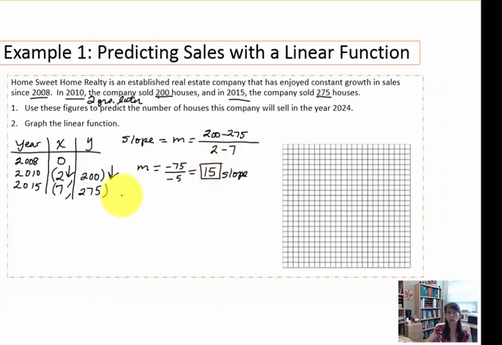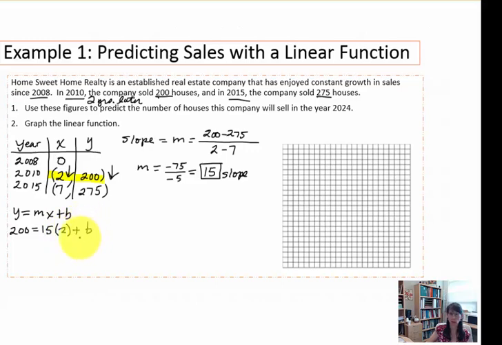15. Now in order to write the linear function, we need the slope and we need some point on the line. So we're going to go back and think about y equals mx plus b. And we can choose either one of our ordered pairs to substitute for x and y. So we'll just go back to that first ordered pair, 2 for the x value, 200 for the y value. Since y is 200, I'm making that substitution for y. M is our slope, that's 15. X value is 2.